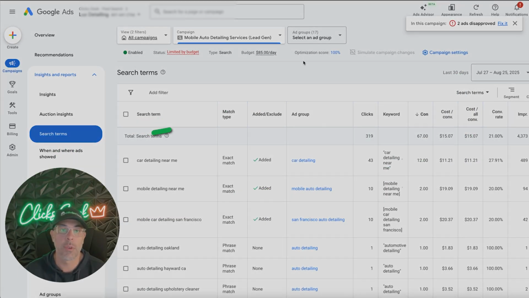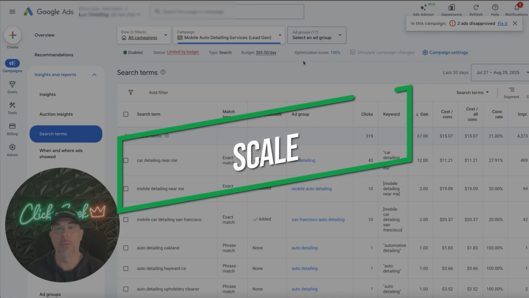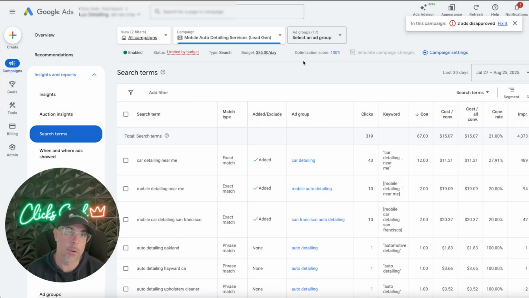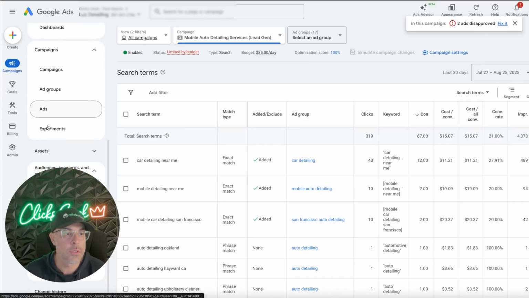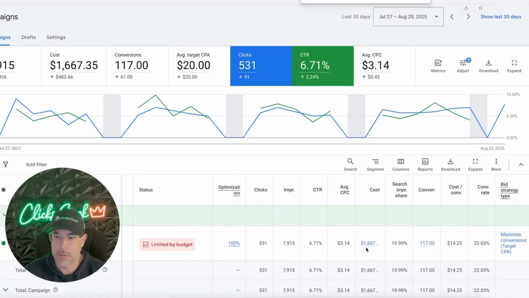So that's pillar 3. Pillar 4 is scale. After we restructured our ad groups, added our high intent keywords, match typed them with exact and phrase match, and cleaned up the search terms, now we're ready to scale. We're getting a healthy conversion rate. This guy's converting at, well, that's 21%. That's in search terms. Let me go into the actual campaign. I think it was higher. 22%, yep. So 22% conversion rate.